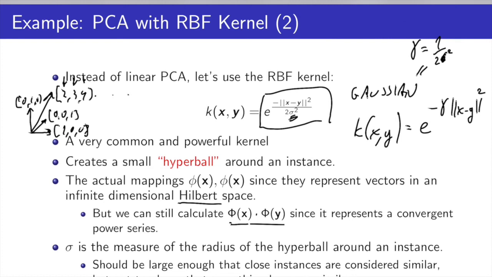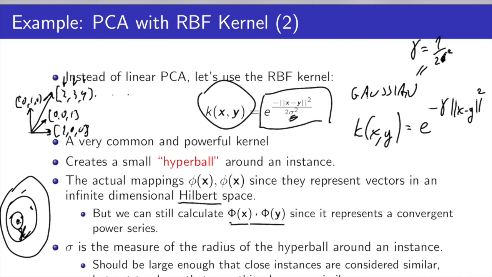So if I'm trying to figure out the similarity of x to z, essentially there's this probability space, a probability hyperbole around x, and I look at what the probability of any other point z is in that spot. So if it's closer to x, the probability is higher, therefore the kernel is higher. If it's farther away, the similarity, therefore the kernel value, diminishes very fast, and how fast it diminishes is based on sigma. So the sigma is a free parameter that we need to set before we can use the kernel, and if that sigma is too large, then everything becomes similar because everything has a decent probability mass within each other's probability cloud.